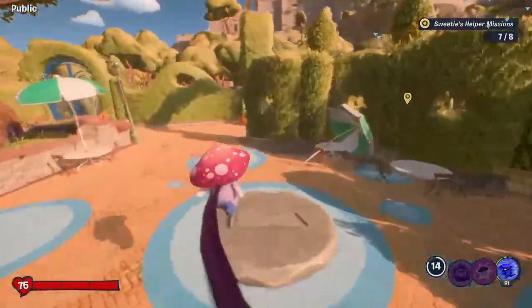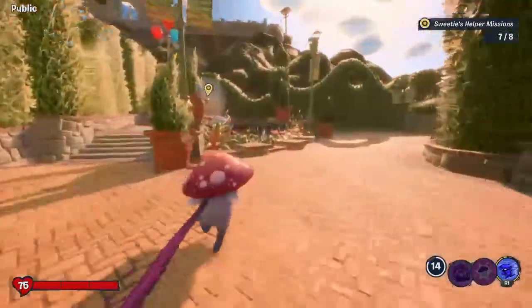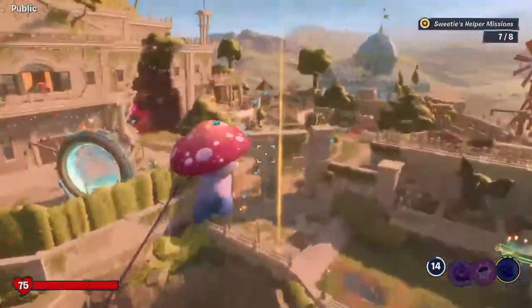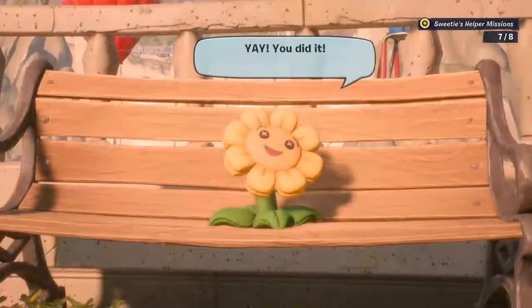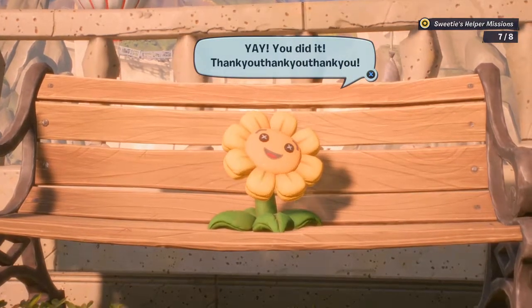Okay, that's fun. Oh, there's something right here. Oh, is this a safe zone? Oh, okay, so you're safe there. Okay, that's nice still. Alright, there's a snap right here. Oh, here it is. Yeah, you did it. Thank you.